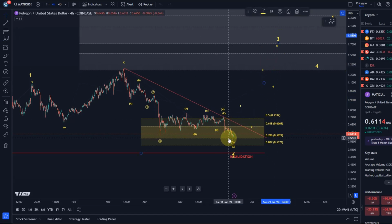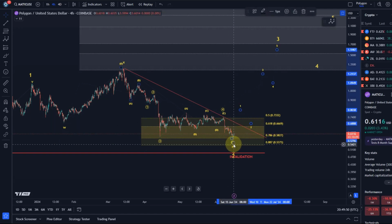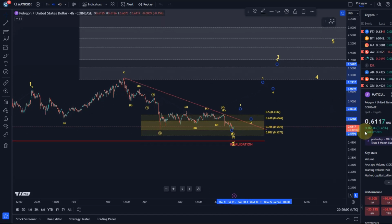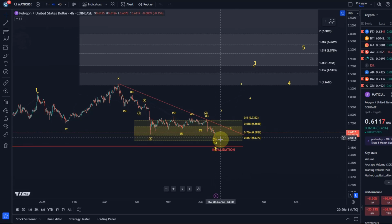So what we would then need to see is 5 waves in wave 1, followed by a 3-wave pullback. And if we see this 1-2 setup form, that's just the next smaller degree setup, and that could be the next confirmation that we've bottomed. You won't get more confirmation. That's all the market will offer, and it could still fail. That is the reality of the markets. If you're ever looking for certainties in these markets, you won't find them. But at least these structures will give us reliable parameters, or at least clear parameters.